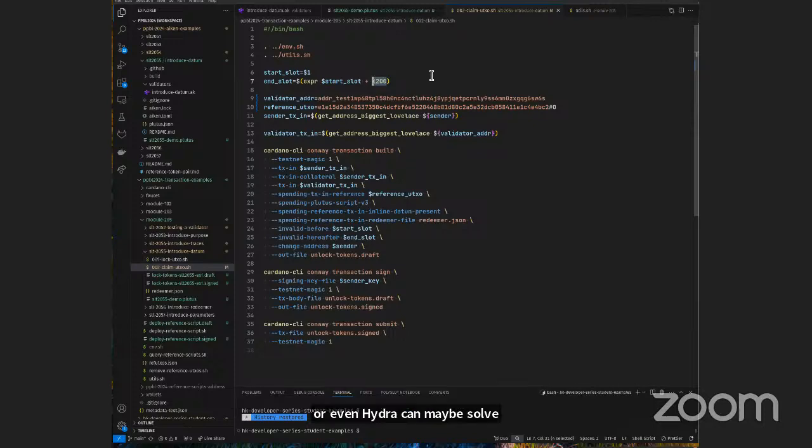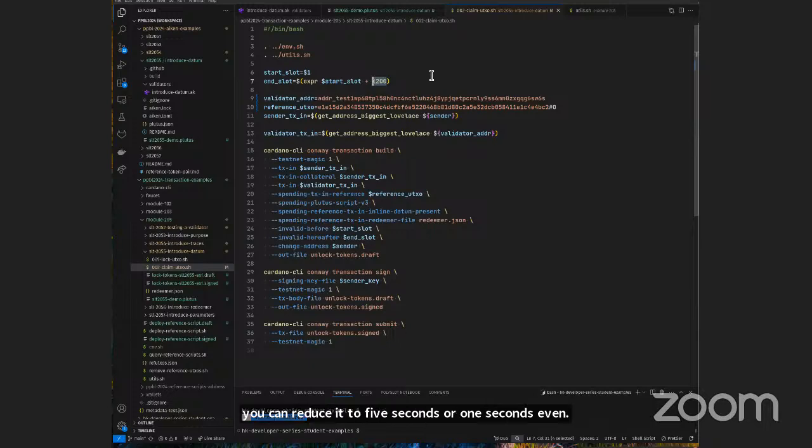Do your stuff on the side chain or product chain and then submit it on mainnet. Why? Because things can be faster. And again, it would take an average of 20 seconds for Cardano to produce one block. You can reduce it to 5 seconds or even 1 second. Right.